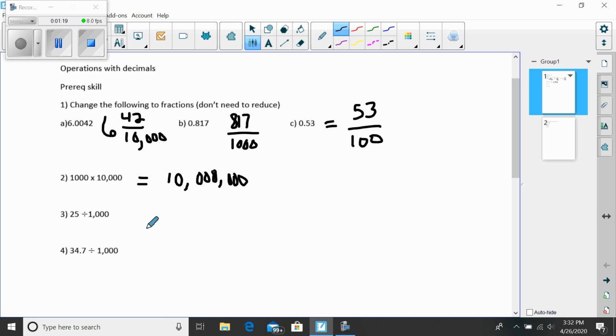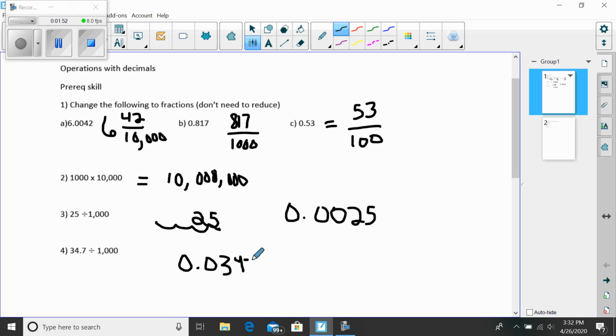All right, for dividing by powers of 10, what we do is we take our decimal point and we move it to the left as many places as there are zeros. So the decimal point on 25 is here. We move it 4 places to the left and fill in with the appropriate amount of zeros. So this would be 2 zeros and then a 2, 5. Right? And then here I would count 3 places to the left. So that would add 1 zero and I'd get here.